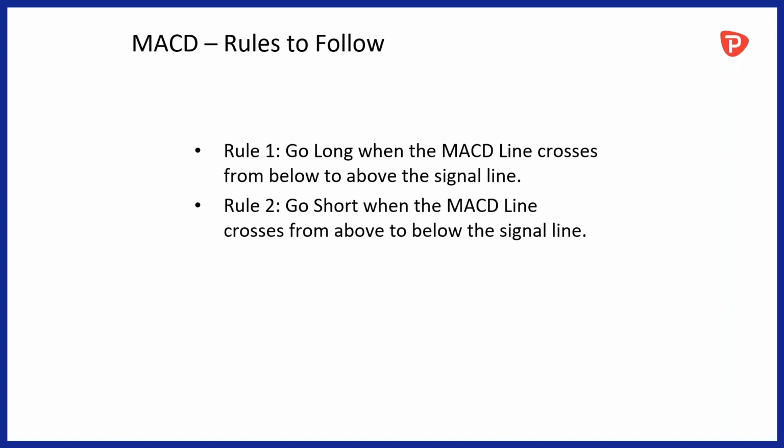Okay, so let's say that was one of our rules. The second rule was go short when the MACD line crosses from above to below the signal line. So let's just say they were our two rules, and we're going to keep it really basic, and we'll just see how this applies to the market.